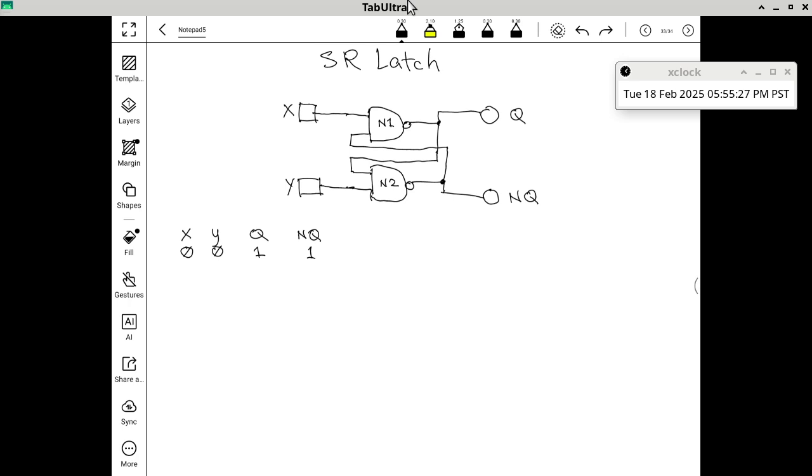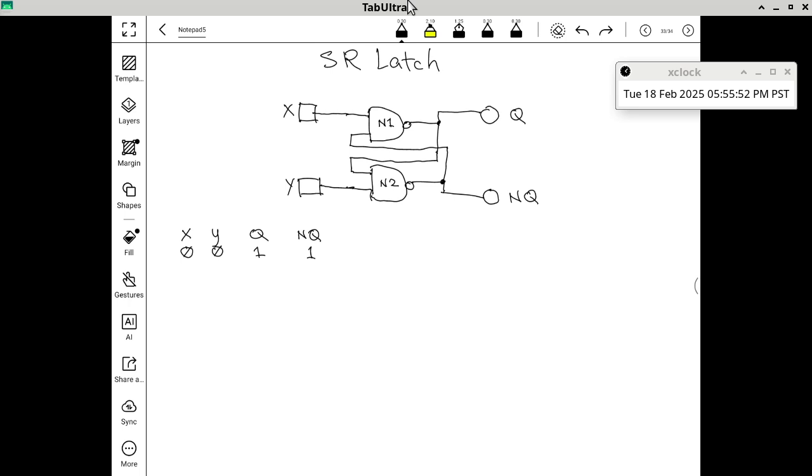If you have the question of why we know Q is a 1 and NQ is also a 1, then you need to go back to the truth table of NAND, which I believe we talked about maybe in the second class of this semester. But I'm not going to go back and talk about that. So that seems to be an easy one.